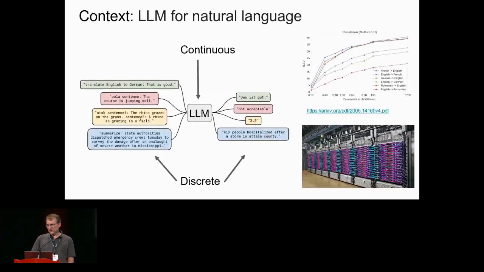So just to give some context, even though it may not be completely needed, you're aware that other fields, in particular natural language processing, have seen some dramatic change in recent years with the use of these transformer-based language models. There are different ways to present what a language model is, but my own way would be the picture on the left of this slide: a machine that can read some text and produce some text in response to what it reads. Something a bit specific in the way it works is that it goes through mapping the input text to some numerical representation, sometimes called the embedding. So this is what the transformer does.